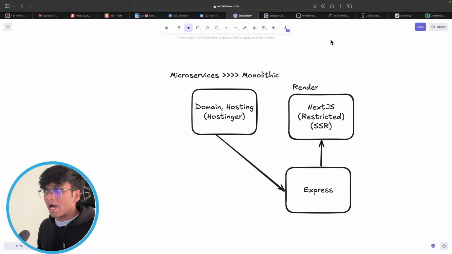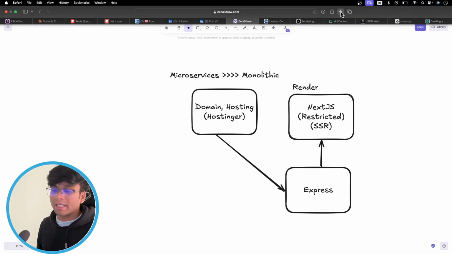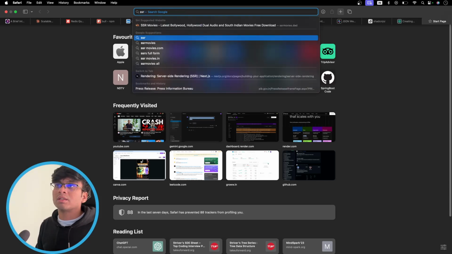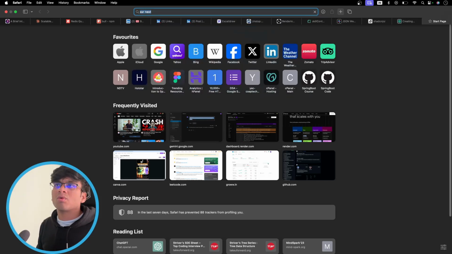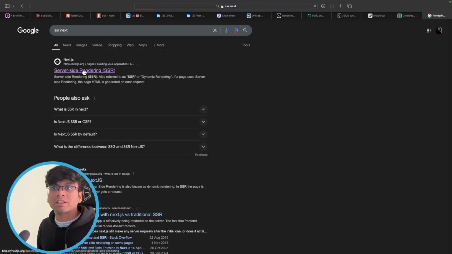So on a very high level, Next is just a wrapper over React. Just it is SSR, meaning server side rendered. Okay, so I know I'm bombarding multiple terms straight away, but SSR is server side rendering. For this use case, Next was, I personally feel, the worst choice. Why so? For that, first you have to know what SSR exactly is. So if you just go and search SSR Next, you might get some, yeah, so these are Next blogs only.